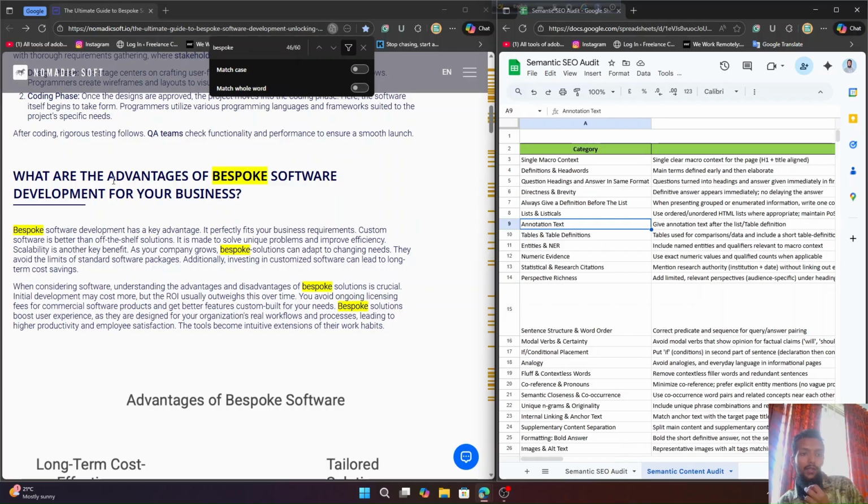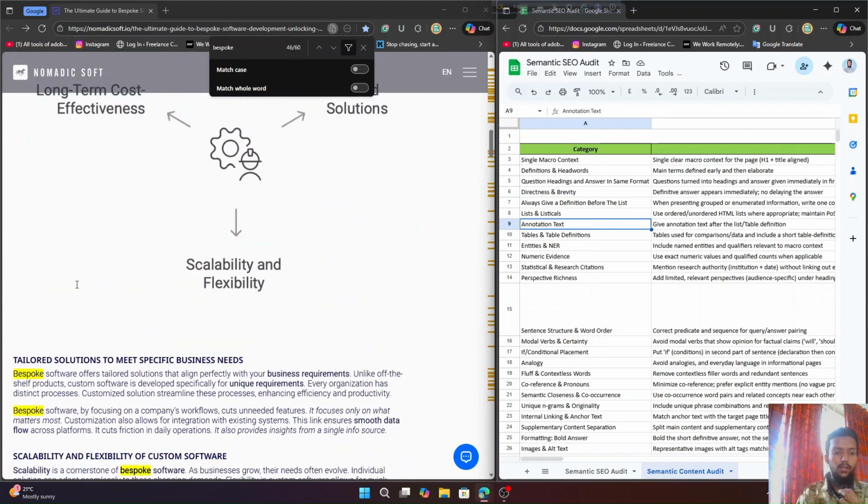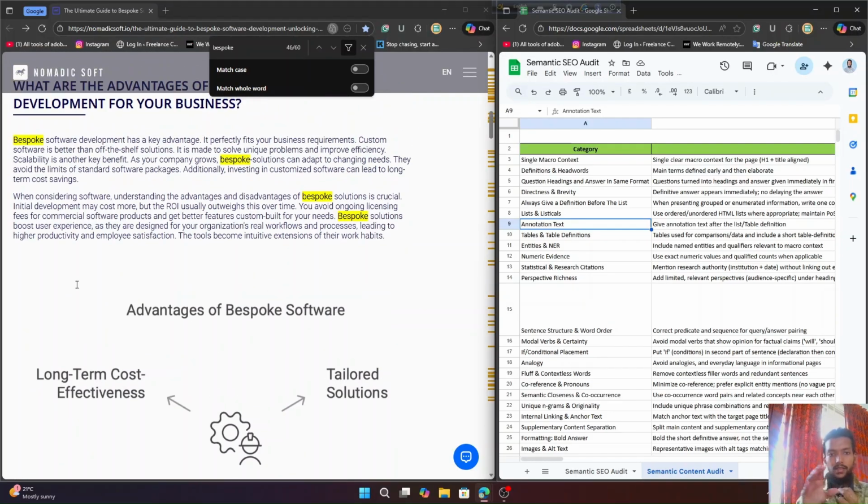The advantages of bespoke software are listed below, the benefits of software development are listed below. This is the annotation text. So they don't mention the annotation text, and they don't give the list either. What they could do, in sections where a list should be there, or where Google would show a list, is easily create a list here. They should give a list definition, then an annotation text, then the list in an ordered or unordered way. That's a good thing to do.